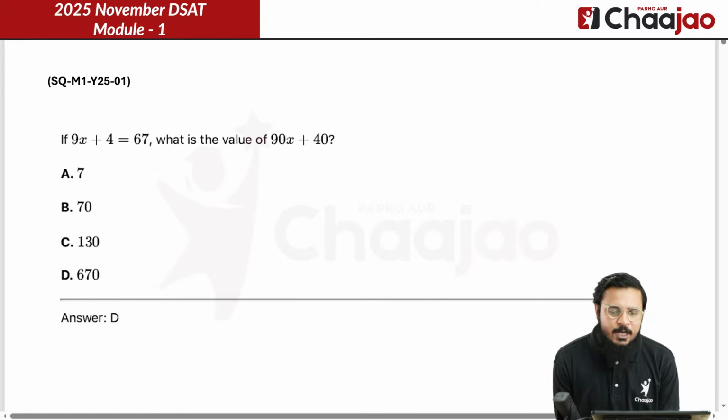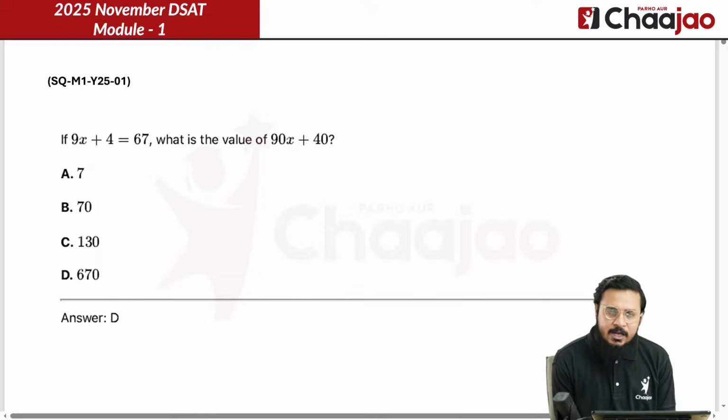Hello everyone, today we are going to look at one of the latest DSET mathematics papers that occurred in the month of November, and we are going to start with, obviously, module number 1. So you're going to expect a lot of easier questions in this module, but obviously we will follow this up with the harder version of module number 2, which showed up for the November students this year.